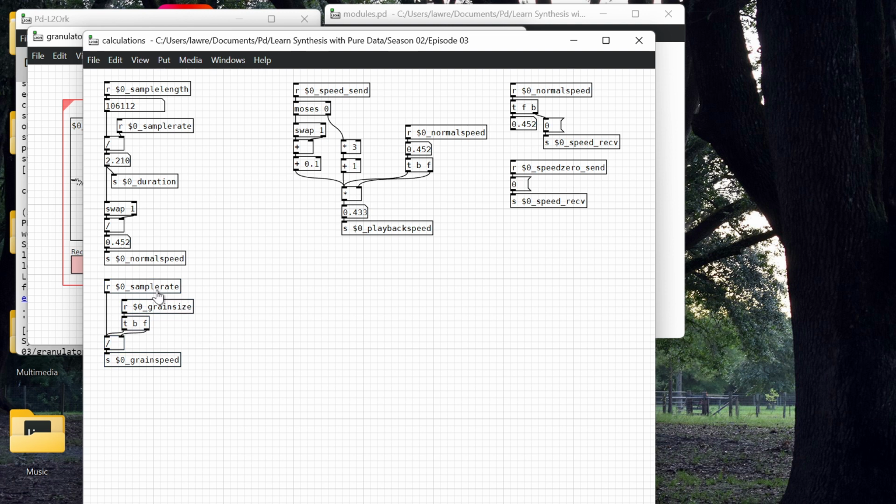We have our sampling rate, which comes in right from the beginning. When the grain size gets sent right from the beginning, it basically calculates by dividing the sampling rate by the grain size, which we have as a default of 100 to begin with. And it gives us a default grain speed. Basically, when you divide your sampling rate by the size of grains you have in your granule packet that you're sending out, you get the speed at which you need to send it out in order for it to sound like normal speed. So this is basically a normal speed, but for the grain speed.